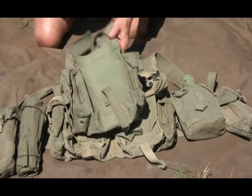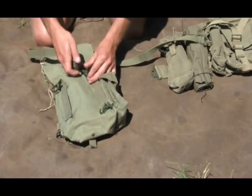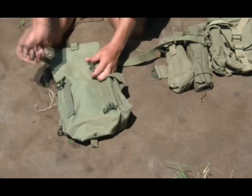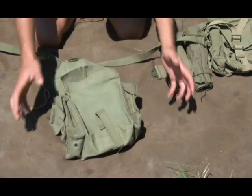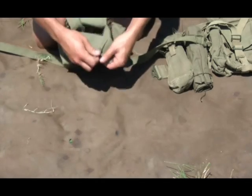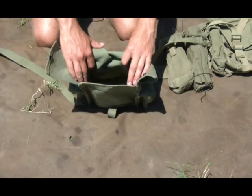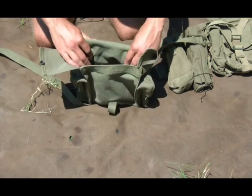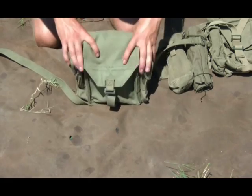Right, then you have your smaller patrol bag. This particular one came with a strap, which you can just clip on at the back, carry it over your shoulder. Also you can attach it to your belt. There's the mag pouches by the side, flaps, just a bit larger compartment here. You would have put in some rations in here if they went on a day patrol, or their water or stuff like that.